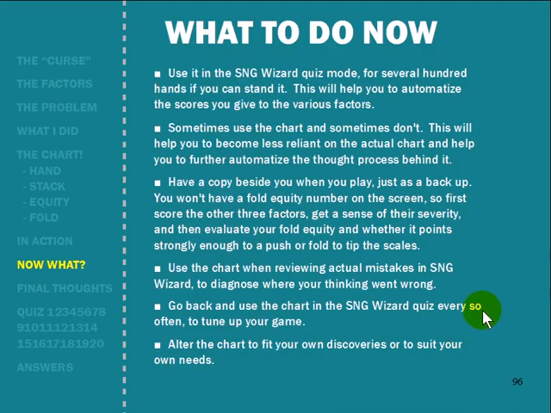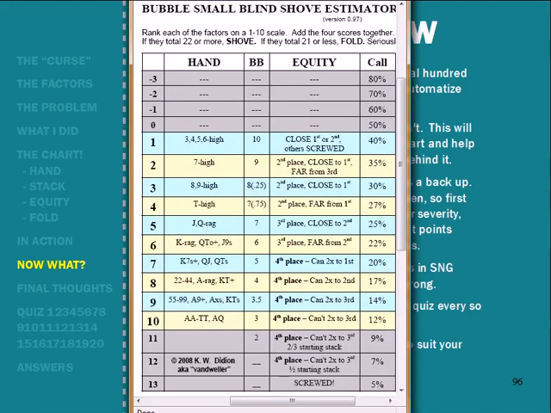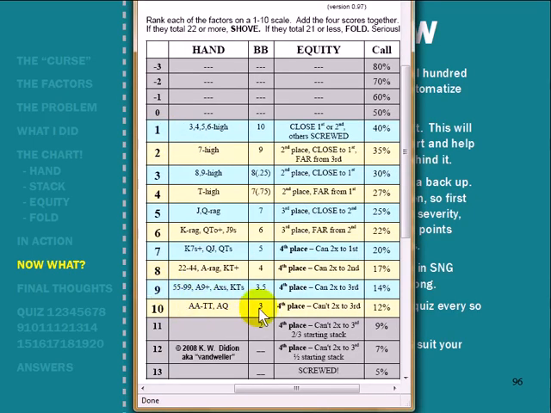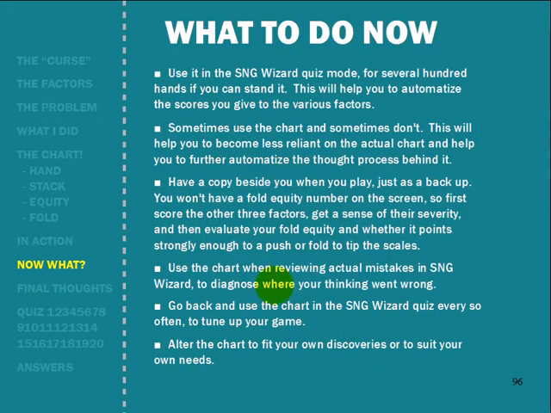Now, when I use this chart, when I teach students, I don't necessarily teach them the chart in its specifics, but what I do have them do is evaluate each one of these factors in a qualitative way. So I say, well, how strong is your hand? Is it overwhelmingly indicative of a shove? And they'll say, yeah, I have pocket nines. And I'll say, okay, what about your stack size? Is it overwhelmingly indicative? And they say, yeah, it's about 3.5 blinds. And I'll say, what about your equity? He's like, well, I got a certain amount of equity, and so forth. I don't necessarily say, well, what are the point values? Because that's really not ultimately the point.